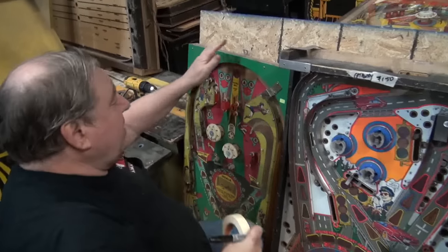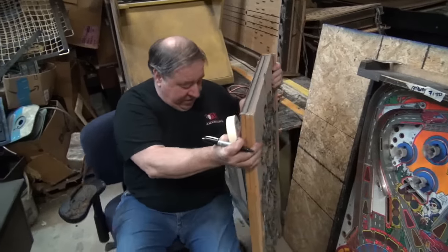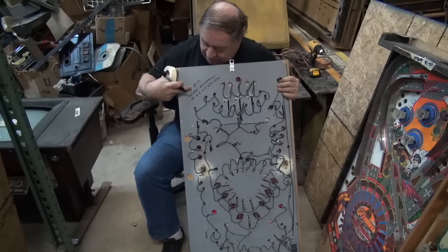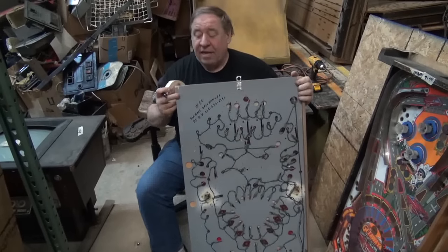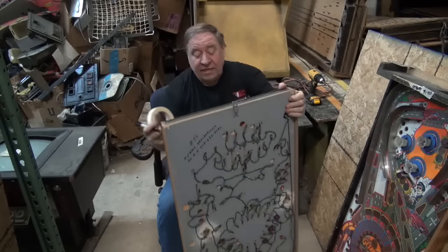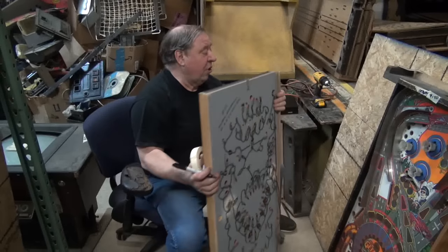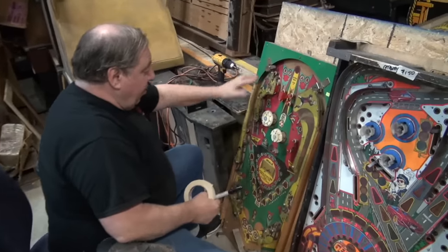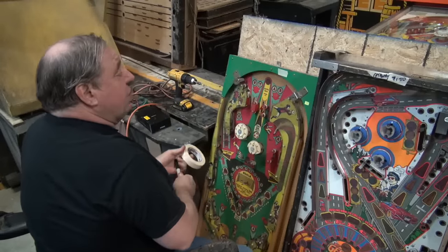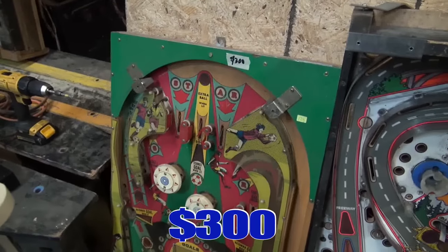Let me show you this — some guy made this to hang on the wall. It's artwork. He took a playfield and stapled Christmas lights on it. He used to buy them and wanted me to provide the playfields, do everything. All he did was take all the crap off the back so it could hang, put a piece of board on the back so it could hang on the wall. If you want to do it, you're gonna have to put LEDs in it, freshen up this thing, put some rubbers on it, hang it on the wall. I'm gonna keep it for the showroom, but if one of you watching wants to give me $300 for it, you can fool with it.